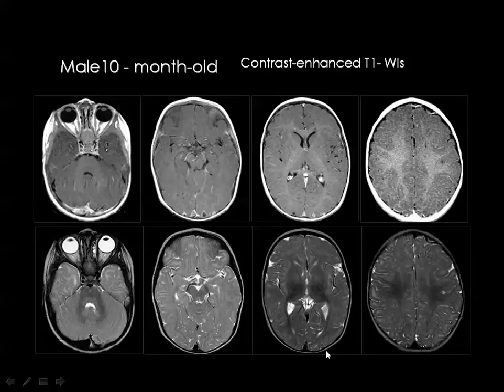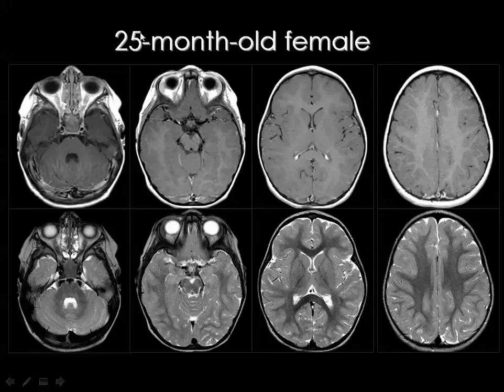Then by the age of 10 months, the child is approaching the normal values for an adult. Here you can see the myelination of the brainstem and the myelination of the internal capsule, the thalami, and some of the white matter in this T2 weighted image, and in the T1 the white matter will appear bright. Then by this age the brain should be exactly similar to that of the adult brain. By the age of 2 years you see complete myelination of the white matter, which is dark, and it will appear bright in the T1 weighted image.